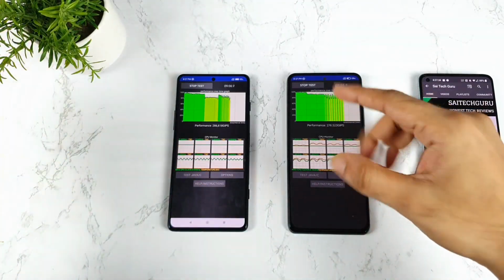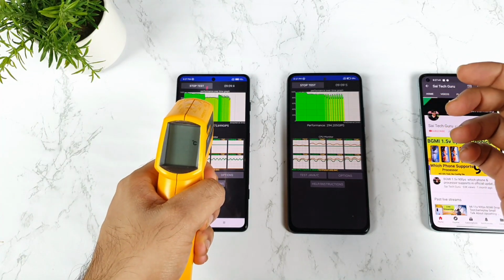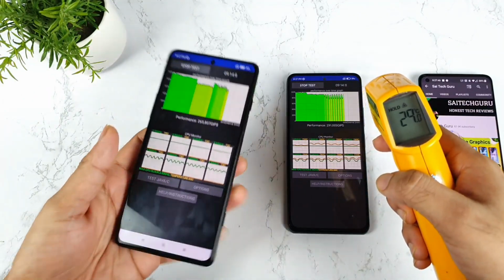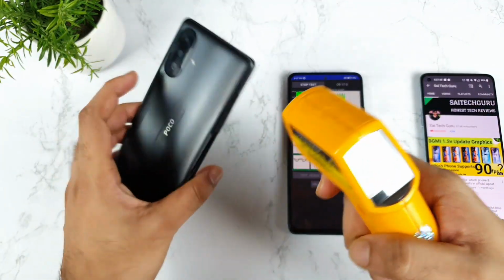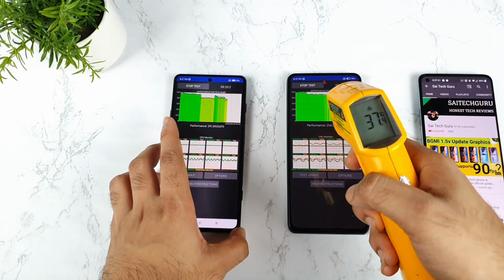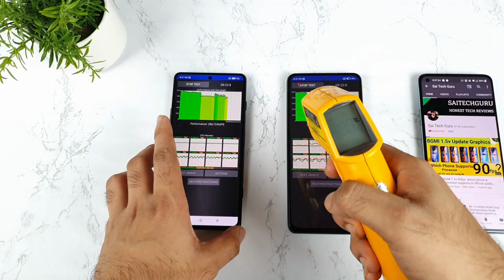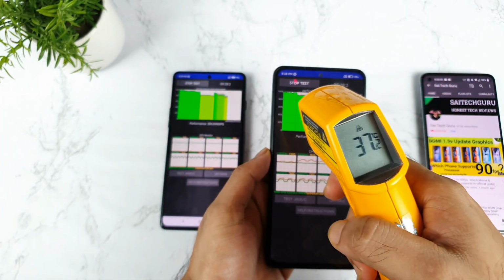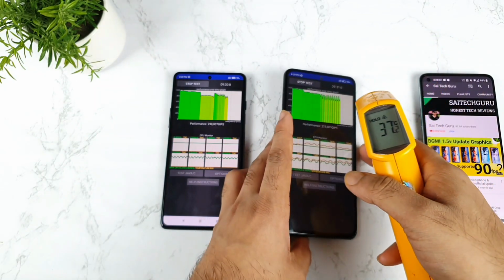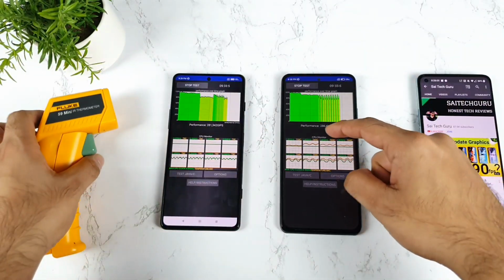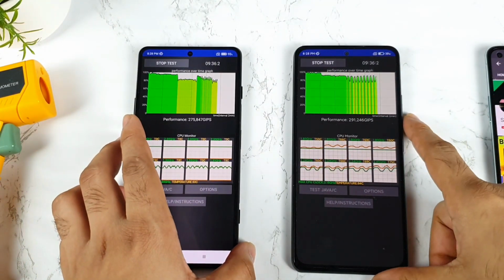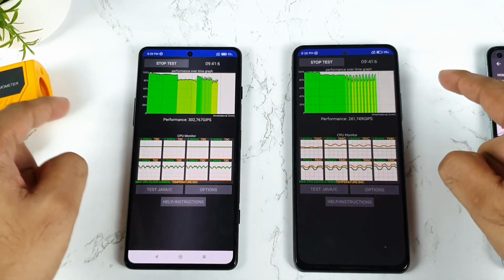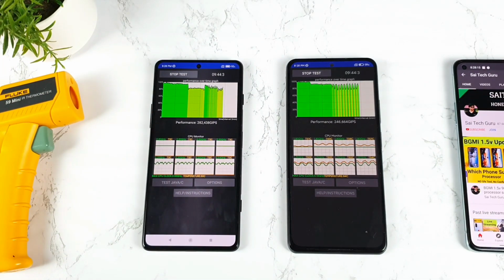Right now, the time is getting close to 10 minutes, and the temperature is 36.4 degrees at the highest in the POCO F3 GT, and the back side is 34.8. The Mi11X is 37.6, 37.4, slightly more, maybe 0.5 degrees more than the POCO F3 GT, not bad. And 37.2, just a little bit, 0.5 only, not a huge difference. Both are having similar numbers, performance. Snapdragon is slightly more, but you can see the graph and what is going on between both phones clearly.